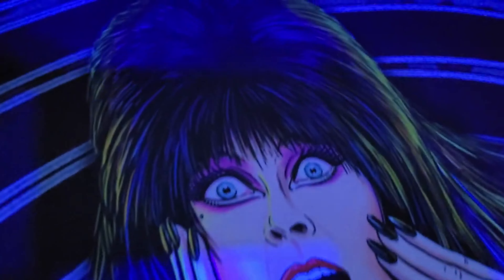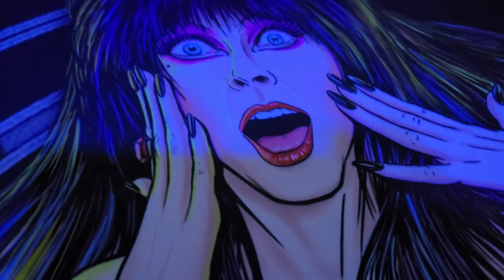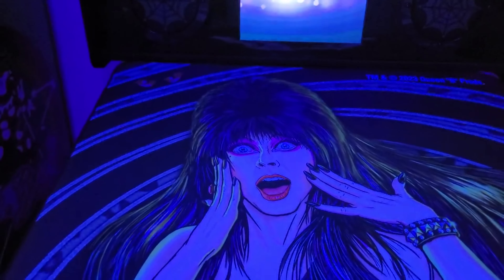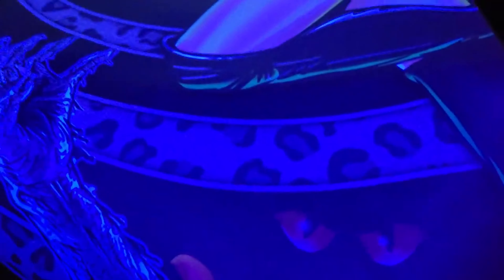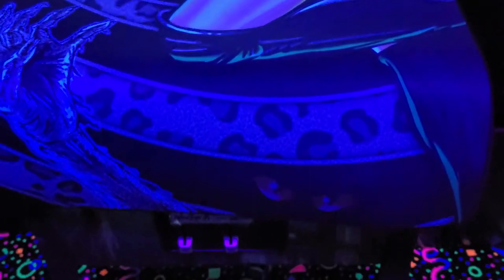It overhangs on that side a little bit more — it's about a half inch on each side. So that's not bad. It looks great. It's definitely reflecting the black light. See her eye shadow? Her lipstick and that — it looks really cool under the black lights. I wasn't expecting it. There's a good shot of what it looks like under the black light, her face. It's pretty cool. Look at the hand — glows pretty good. Let's see the eyes — not reflecting a whole lot, but it is reacting under the black light. Really cool.